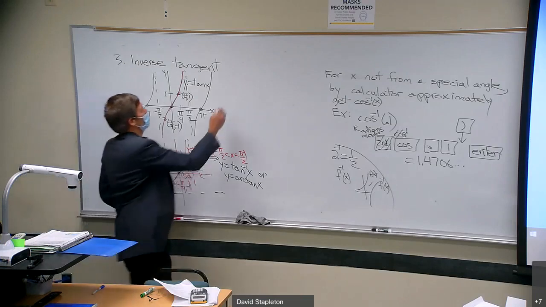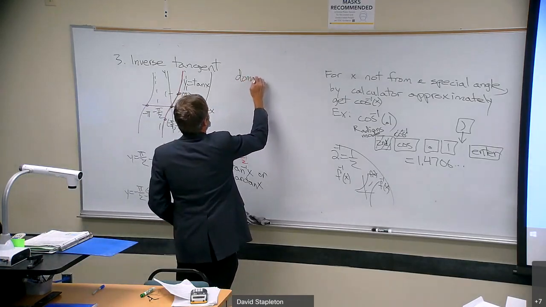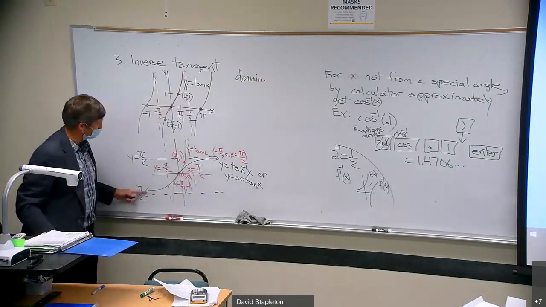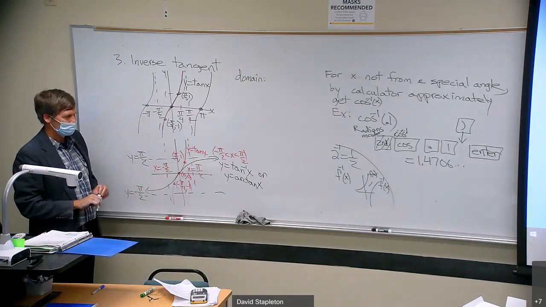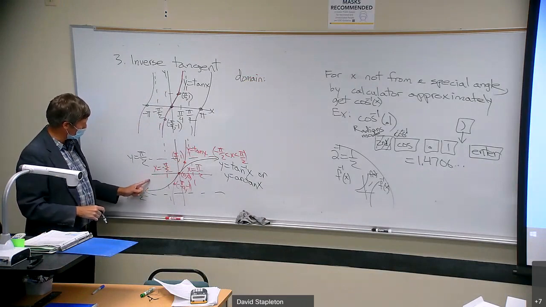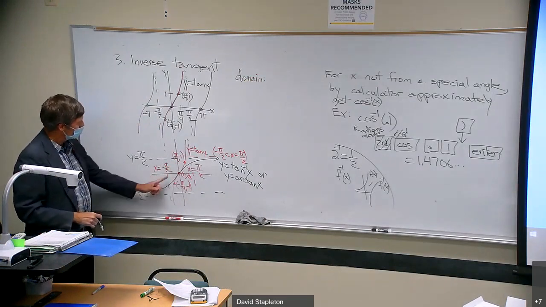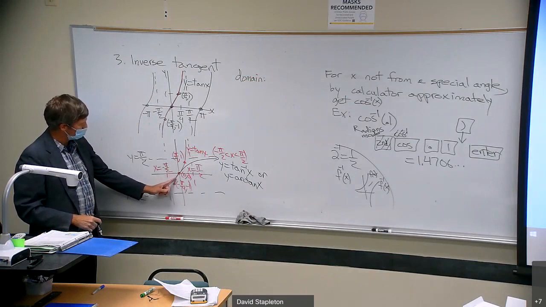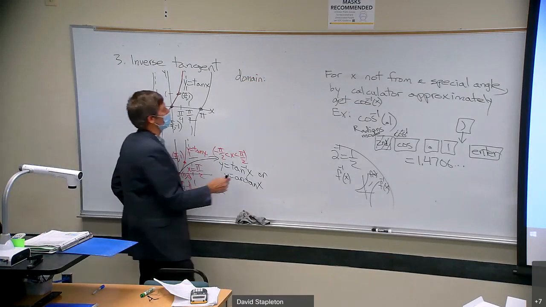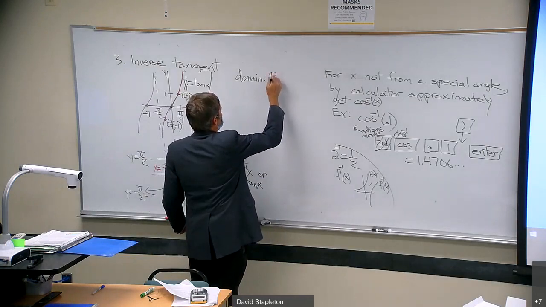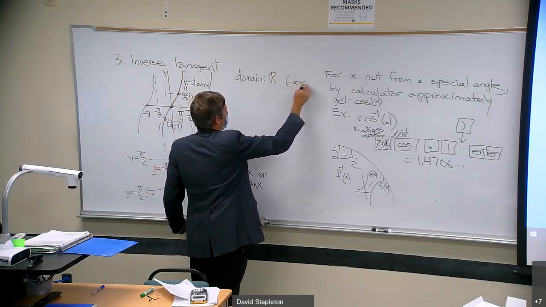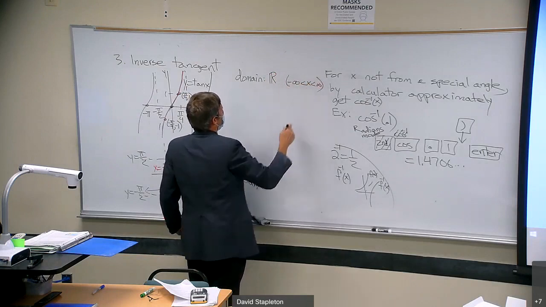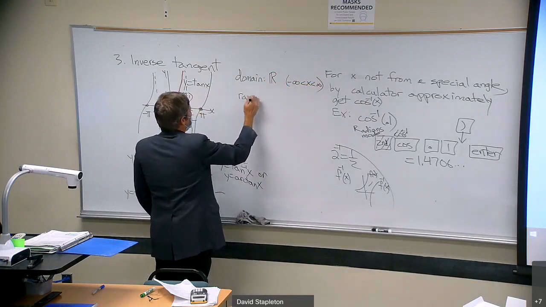And the nice thing has happened. What's the domain of the arctangent? This one. You can put in any x you want, right? If I put in this x, I get this y. Put in this x, I get one down here. Put in this x, I get this point here. It's defined for all x, so its domain is all real numbers. We put this capital R here. You bold this R in your book, which means minus infinity less than x less than infinity. All real numbers. The range, however, is not all real numbers.